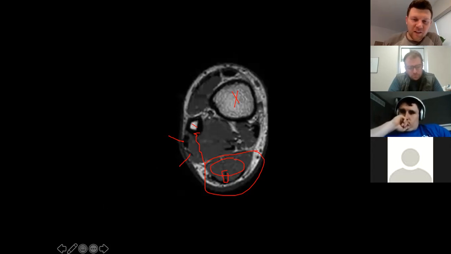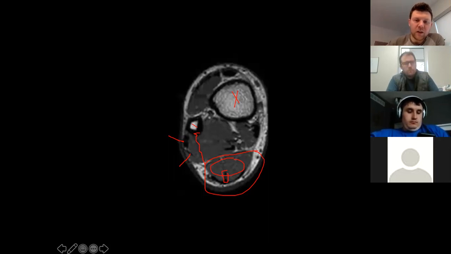This one's a little tricky, so I'll go back. When you're looking at the lateral compartment, which one is going to originate higher up? The longus will, right? So by the time you have one thick, healthy tendon, which one is that going to be? That would be the longus then. Good. So if we're seeing one large tendon, that's the longus. And if we're only seeing a formation of the tendon, then that's probably the brevis at this point.